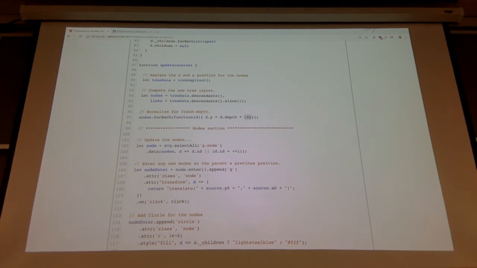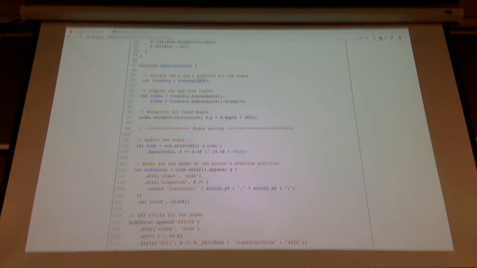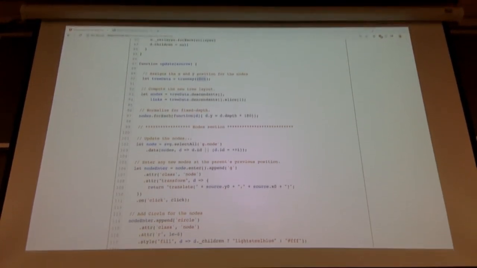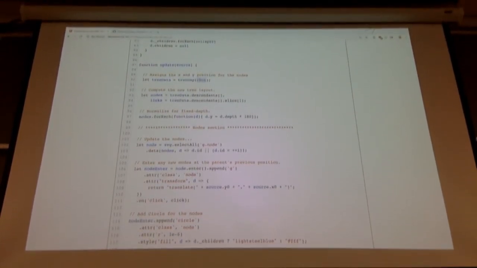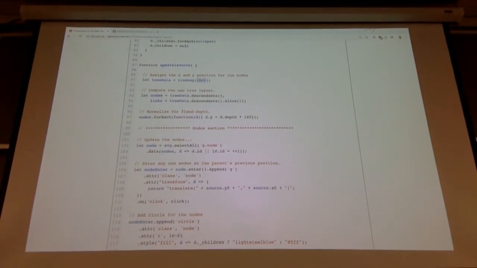But if I were doing this myself, what I would probably do is grab the fact that we know as soon as we have root what the depth is. That was a value that we had, or height rather, so we pull root.height, we take our width divided by root.height, and at that point you've got the value you need over here.